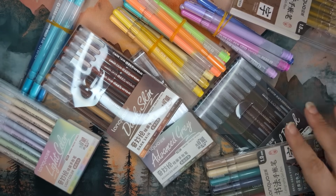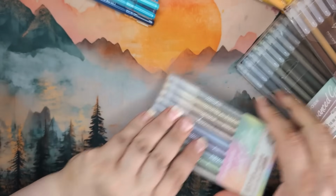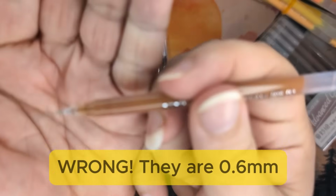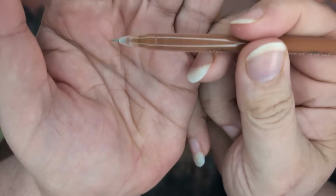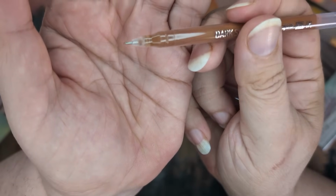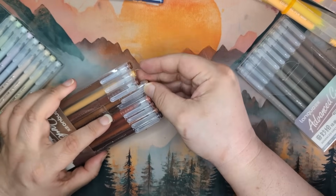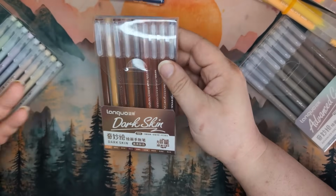Anyways, we all know Languo, but a short overview. The first ones that came out were those ones. They are, I think, 0.5 millimeter tip ones. I think they called them needle tip or needle nose ones, depending on the website you're buying them from and how they're translating. But essentially, the tip does look a bit like a needle. And they are fairly reliable. I don't have any issues with skipping with them. None of them have stopped working. I haven't had to bang them against anything or heat them up, or do all sorts of stuff that I've had to do with gel pens before.